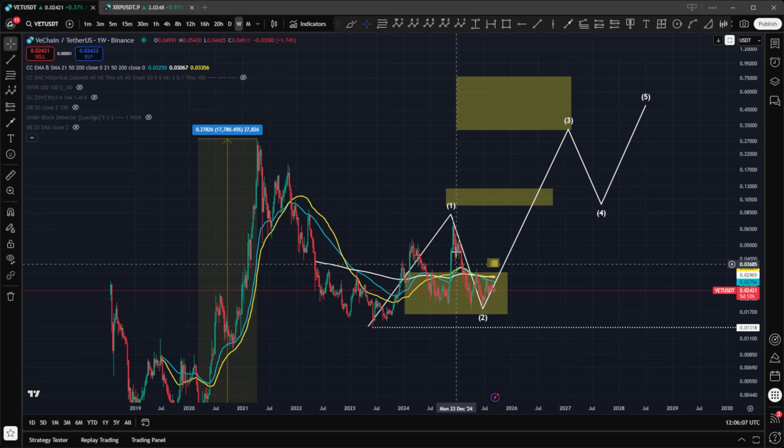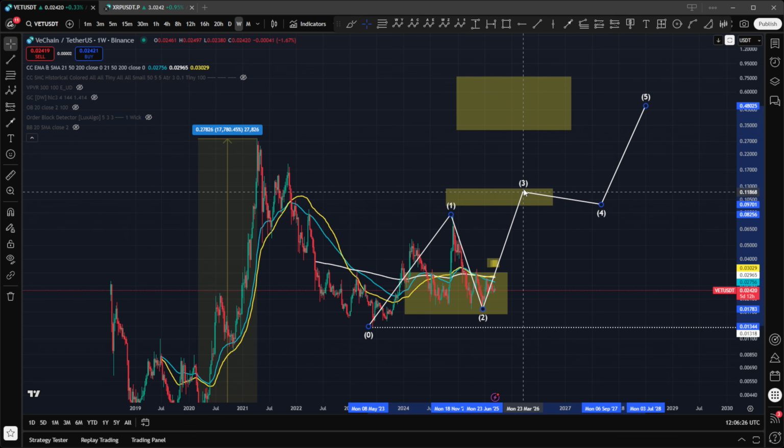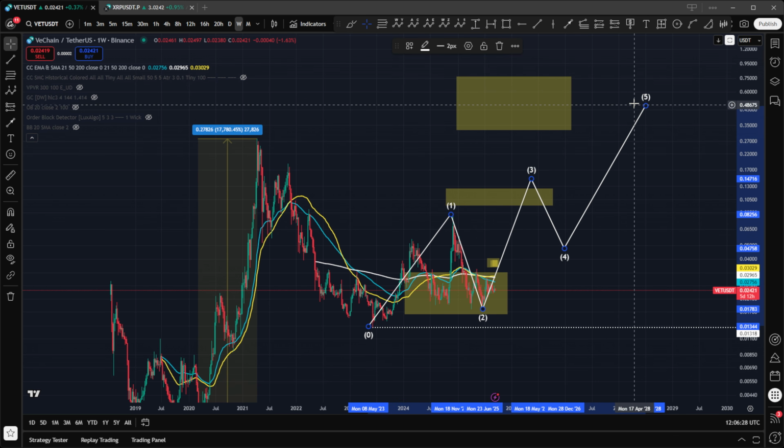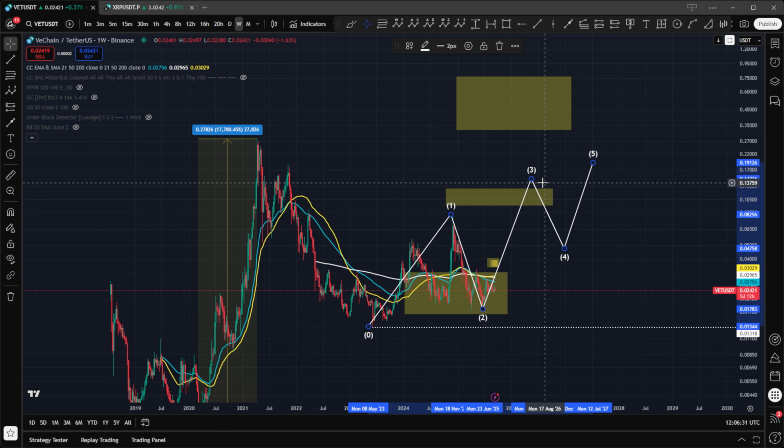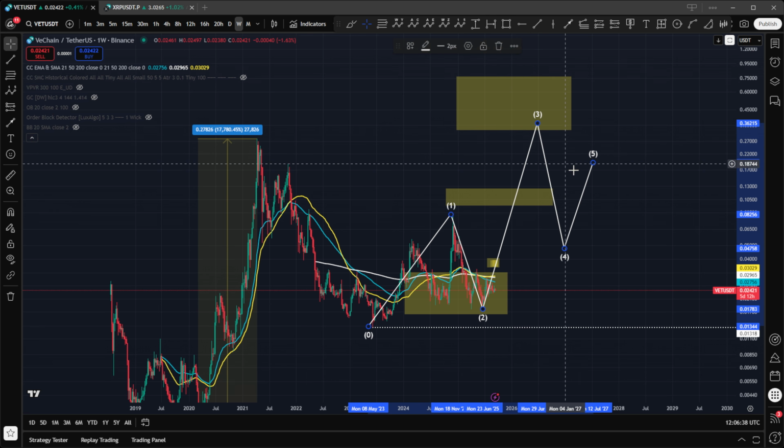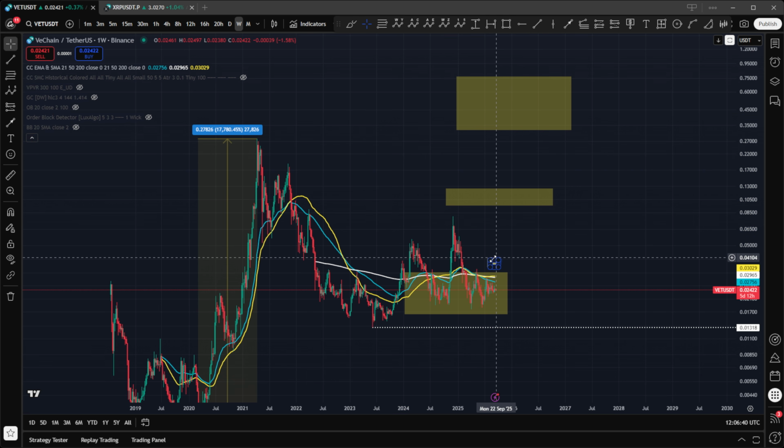And the reasoning for that would be the structures that would fall within it. Wave 3s typically have to be 1.618. I use the word typical because there are just a handful of structures where it doesn't have to be. But for the most part, it should be 1.618 times wave 1. So unless we get some kind of diagonal pattern, let's say a contracting diagonal-based pattern, where you do something like this, where the only rule for wave 3 is that it can't be the shortest wave, then sure, we're not necessarily going to hit our targets. But for the most part, that wave 3 should be higher in that particular space.